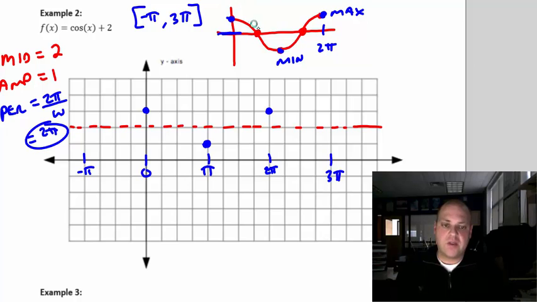Okay, I'm just following this pattern, guys. All right, one below the midline, one above the midline, one above the midline. What's in between a max and a min is going to be a midline point. So I know it's going to hit the midline right there. It's going to hit the midline right there. Because it hits the midline here, it hits the midline here. You're just copying what the cosine function does. And there it is. Now, don't connect and make a V, right? We know it's curved. Oh boy, that's not that curved.